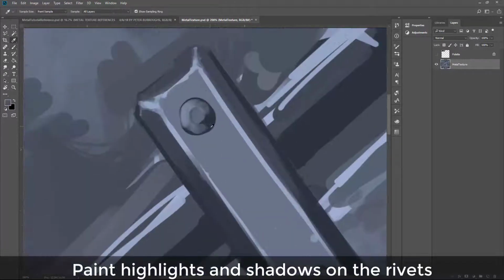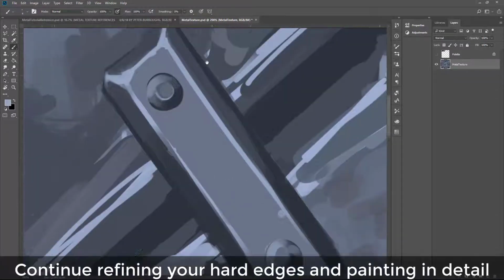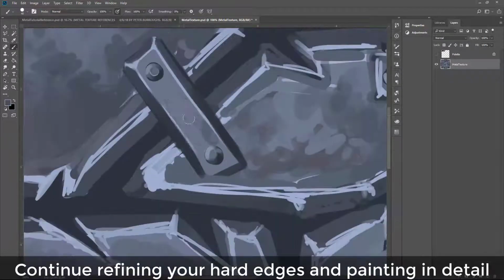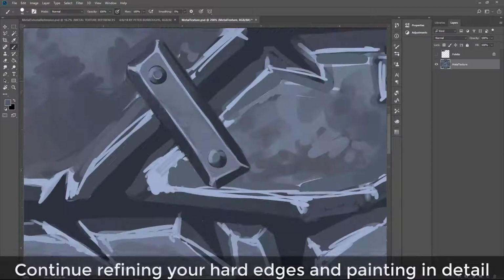So I'll be painting some highlights and shadows on the rivets. Same thing here. One side's light, one side's dark. Make sure your light sources are always consistent so things don't look kind of wonky. And you want to continue refining your hard edges and painting in detail. So this is the brunt of it. I don't have too much other instruction from this point out, so I'll just kind of talk about what I'm doing here.